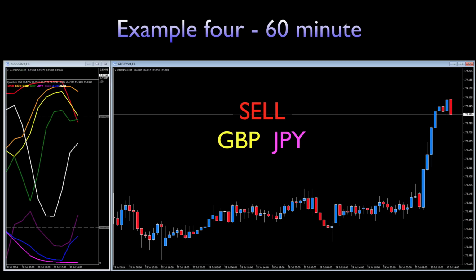These are very simple examples using a single time frame with a single chart. I'm going to stop there. In the next video, we're going to look at some more simple examples using this approach on longer term time frames, just to show that this can be applied whatever your trading approach to the market, whether you're a scalper, whether you're a swing trader, whether you're a trend trader, the principles that you're seeing here are identical.